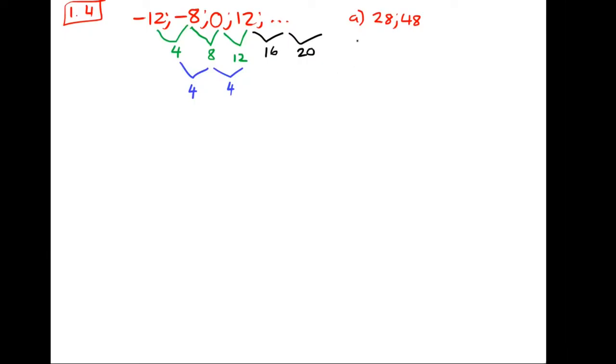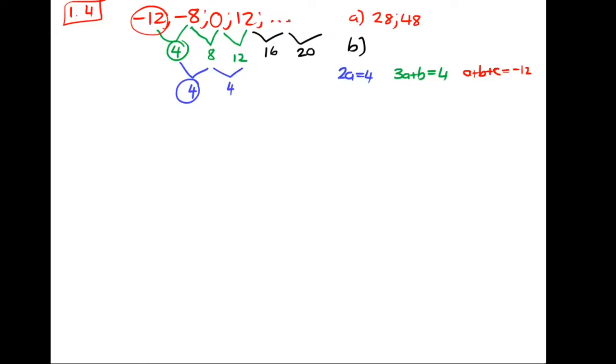Next question. Determine the general term. Find Tn. And remember, for a quadratic pattern, when they ask you for Tn, you are going to look at your three little equations. So the first one is 2a is equal to 4, our second difference. 3a plus b is going to equal this very first difference. And then a plus b plus c must equal our first term, and that is minus 12.